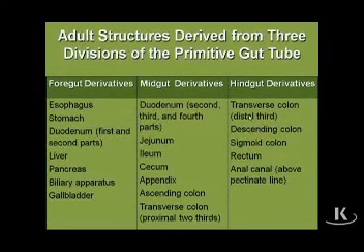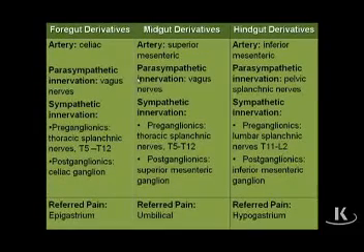Now, not only does the knowledge of which part of the gut tube gave rise to the organ tell us something about the blood supply, but it turns out it tells us some other things as well. So, looking at this chart, if we look at the first entries, it's saying what we've already said, that the artery for the foregut is the celiac, the artery for the midgut is superior mesenteric, the artery for the hindgut is the inferior mesenteric. So since we now know which organs come from which part of the gut tube, we know what their blood supply is.